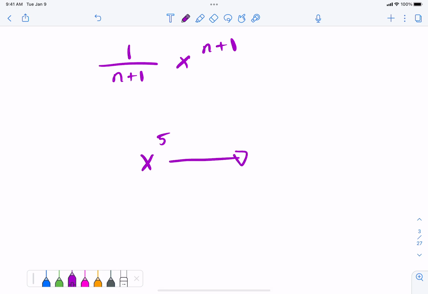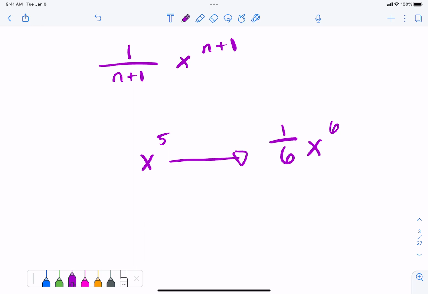So, the formula for finding an antiderivative is 1 over n plus 1, x to the n plus 1. If you have, let's say, x to the 5th power, and I'm finding the antiderivative, what is n in this situation? n is the exponent. So it would be 1 over 5 plus 1, which is 6, so 1 over 6, x to the 6th.